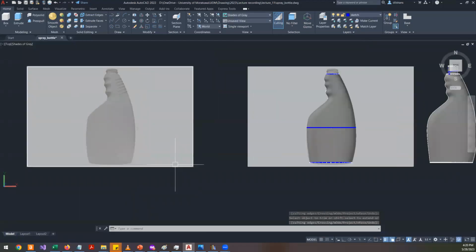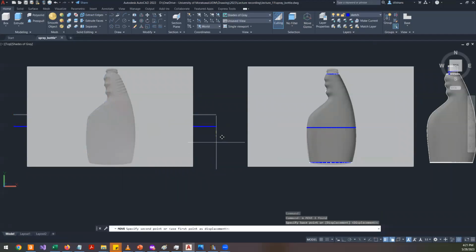Now you need to have multiple cross sections. That is the first cross section, and somewhere here you will place the second cross section.